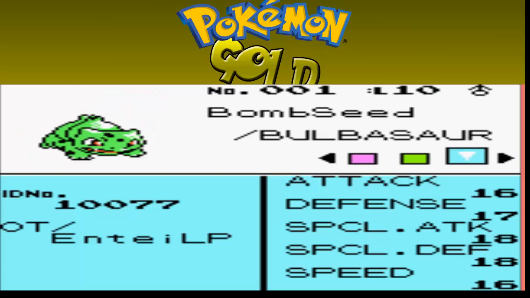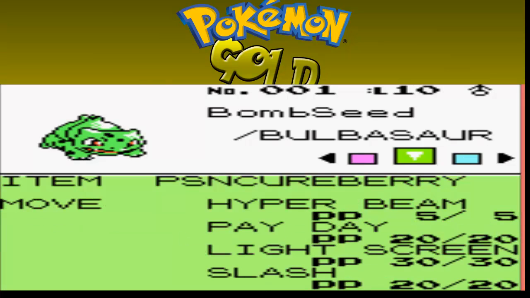Alright. We have Bomb Seed, the Bulbasaur. Sorry for that late reply, because I had to be on mic. It's okay. Attack is 16, defense is 17, special attack is 18, special defense is 18, and speed is 16. So that is basically a special user. I gave it the poison cure berry because you know how poison is super effective to grass.